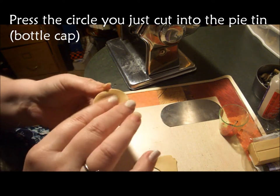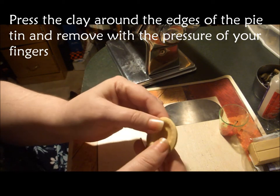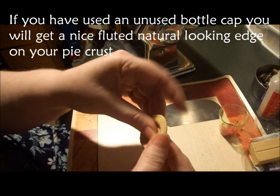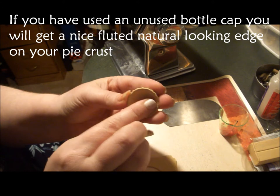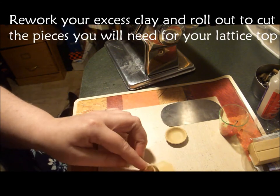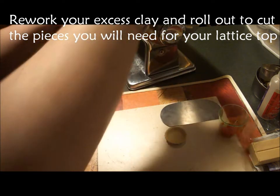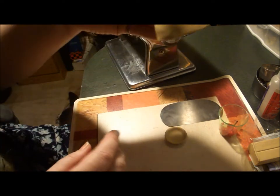And I'm going to push this into my pie, and I kind of overlap it, but I'm pressing into the fluted side of the bottle cap, which is giving it the natural effect. And as you rub it all the way around, you'll find that you can just rub the excess clay right off the side of the pie, making it look very realistic, like a pie. You take your excess clay, and we're going to mash it up, and I'm going to run it back through the pasta machine. Okay, so I have my piece there.